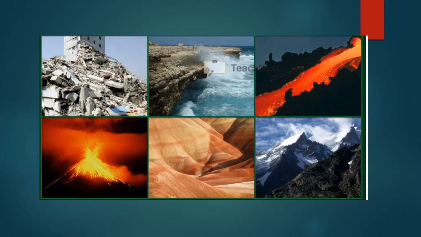Children, in our next video we'll learn more about the results of the endogenic and exogenic forces. We'll learn about earthquakes, volcanoes, how the river makes all kinds of landforms, okay, valleys, all that we will learn in our next video. What are the various changes which take place on our earth's surface due to the endogenic and exogenic forces.